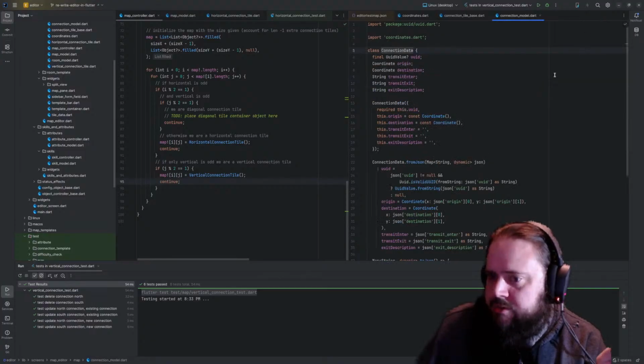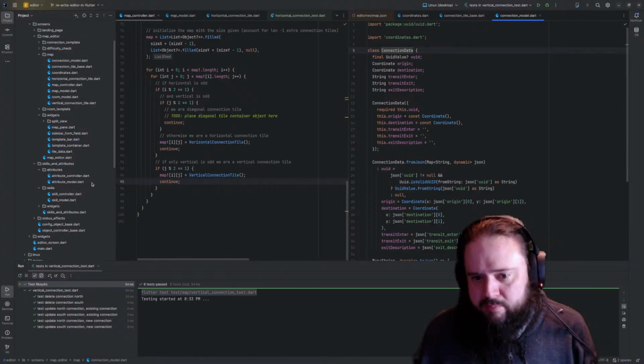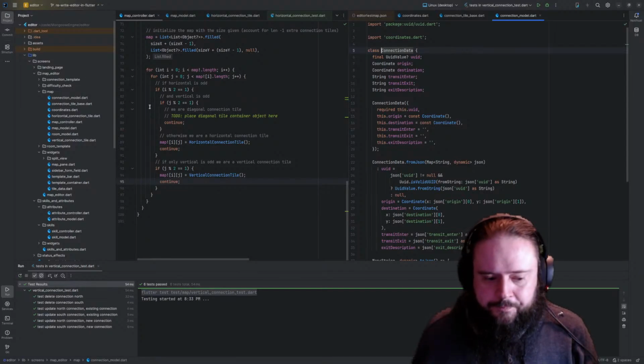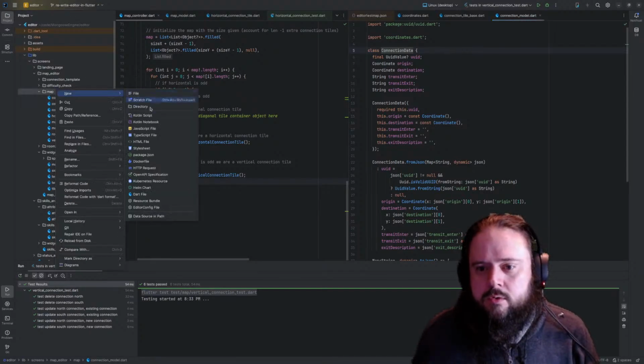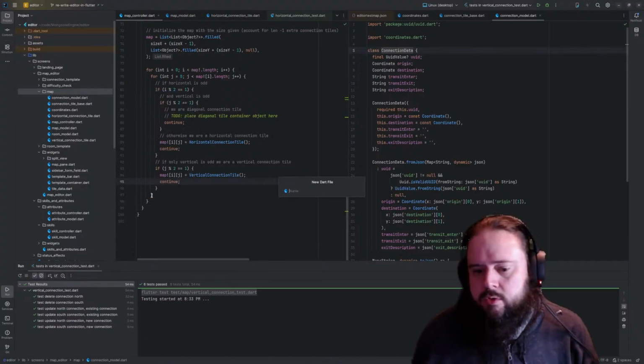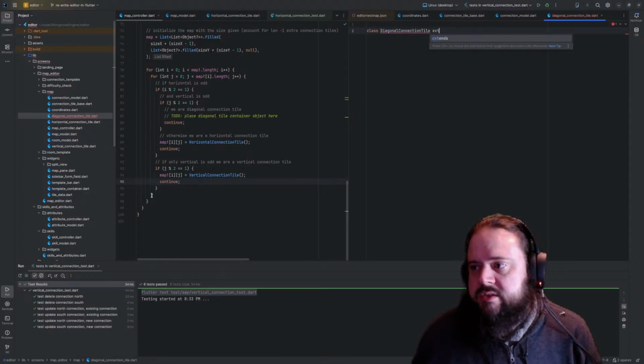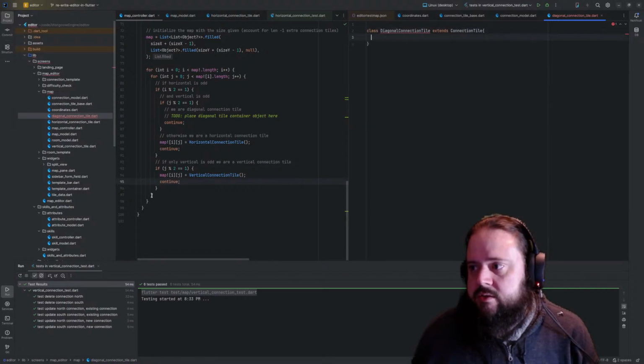Okay, last one we need to do is a diagonal. And diagonal is going to be kind of annoyingly big because it needs to have both directions. So, diagonal connection tile. Diagonal connection tile extends connection tile.